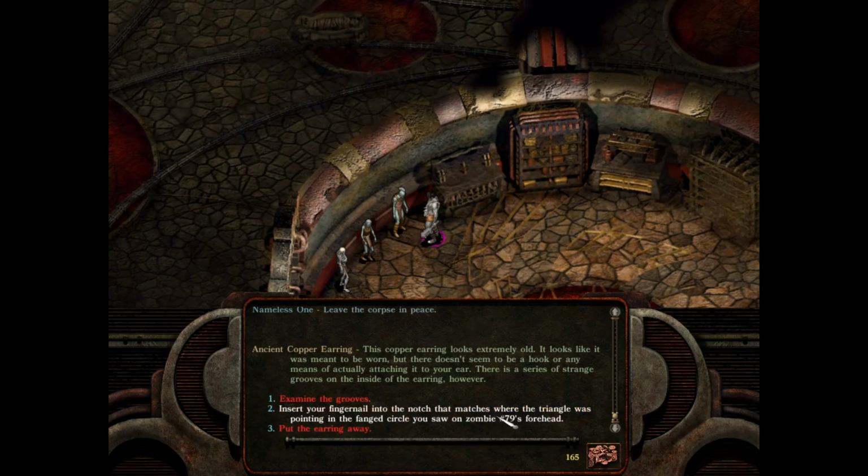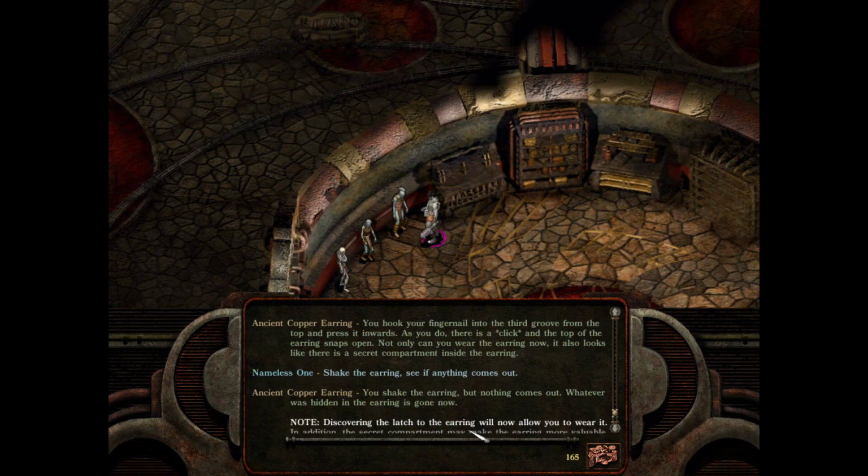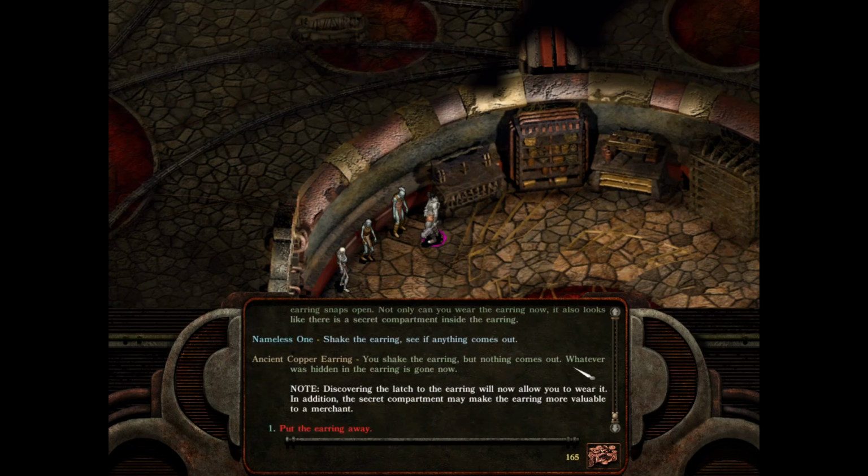Search your fingernail in the notch that matches where the triangle was pointed in the fang circle you found on Zombie 79's forehead. Hook your fingernail in the third groove from the top and press inwards. You do, there's a click and the top of the earring snaps open. Not only can you wear the earring now, it looks like there's a secret compartment inside the earring. Shake the earring, see if anything falls out. Nothing comes out. Whatever was hidden in the earring is gone now. Discovering the latch to the earring will now allow you to wear it. In addition, the secret compartment may make the earring more valuable to a merchant.